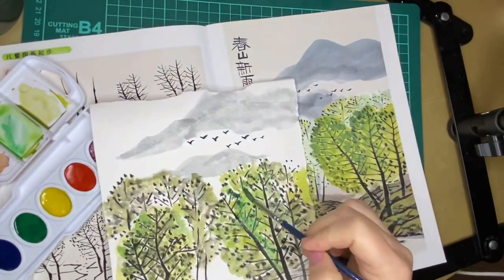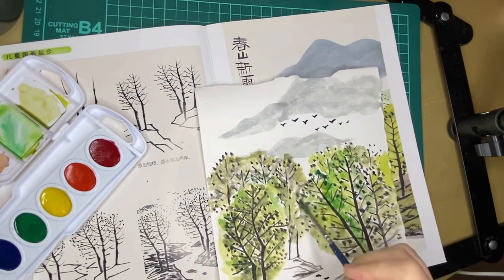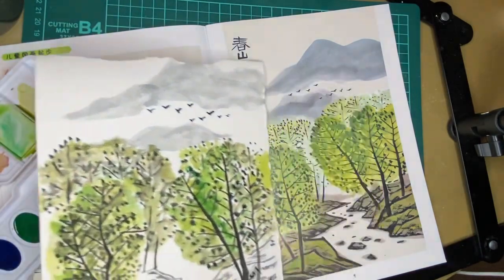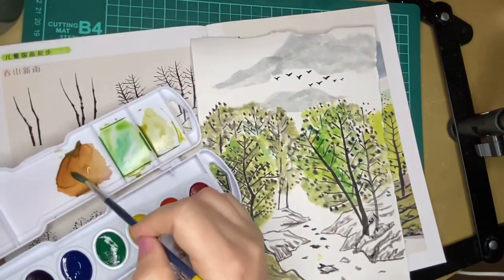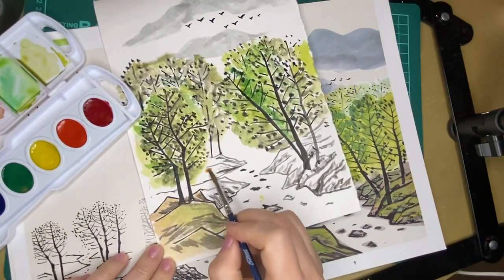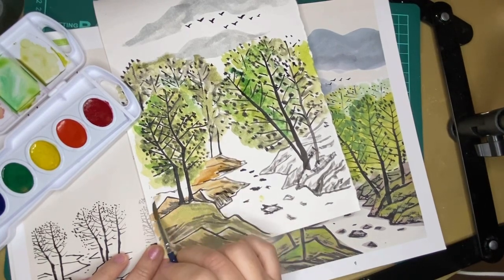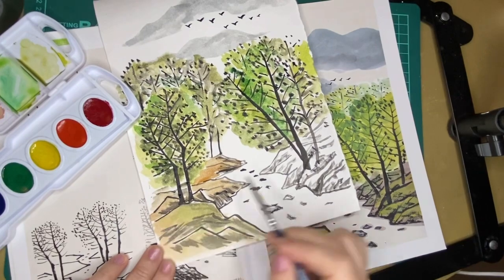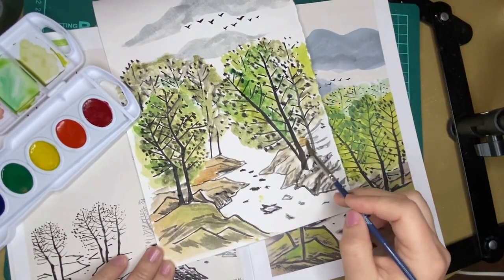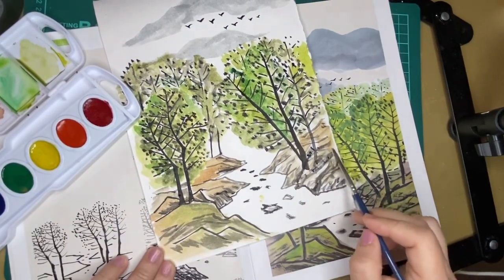On the top here. Then maybe here. Just gonna dab that. Okay. Then what about the ground? I'm gonna use this color again. I'm gonna just color the ground. This is my initial color, you know, the earth beneath. I don't need to add a lot of water. Just whatever color I have here, because I'm gonna put the green on.